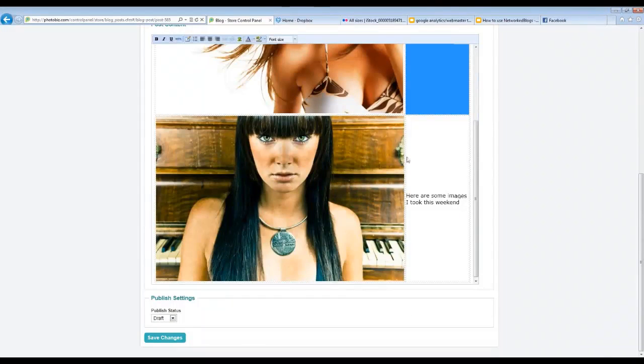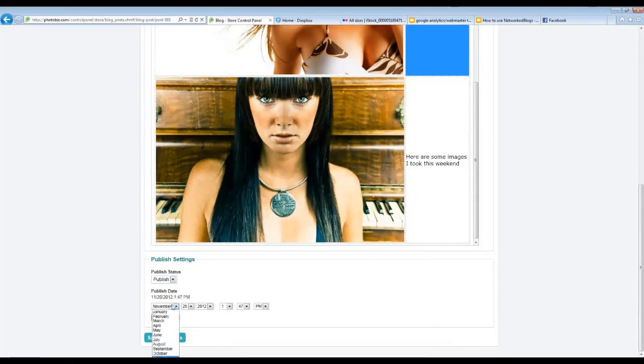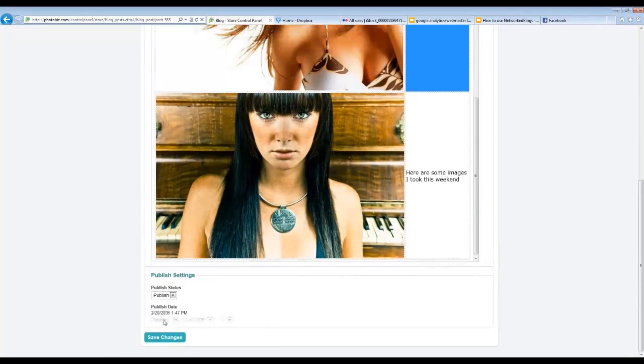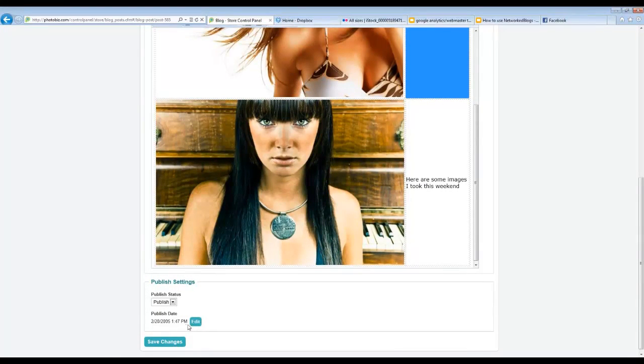So let's go ahead, and I'm going to show you here. You have to just make sure that when you go to publish and hit edit, you can go back to wherever you like. So I can go back as far as 2005. You can even set the date if you had it set up as a certain date. So that's something great if you're looking to use old archived blogs, maybe from a different product. Absolutely.